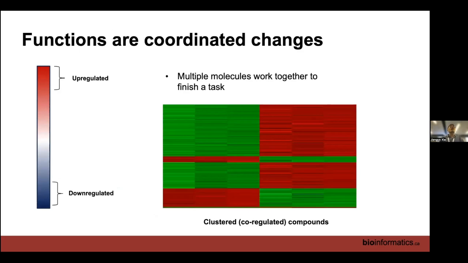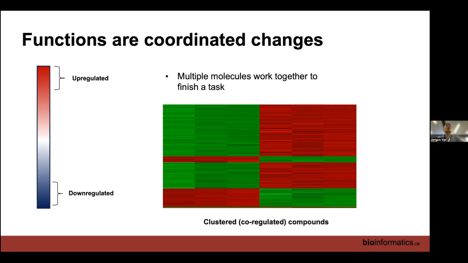Functions are coordinated changes — intuitively, functions are carried out by groups of metabolites or genes that must work together. So they must have patterns, not random ones — they can be up-regulated, down-regulated, or show significant changes. People often ask whether all metabolites should be up- or down-regulated. My answer is it depends. A lot of metabolites could be products or substrates — they are significantly changed. Direction in metabolomics is not that meaningful: if you use a t-test score, use the absolute value. P-value is fine since it has no direction.